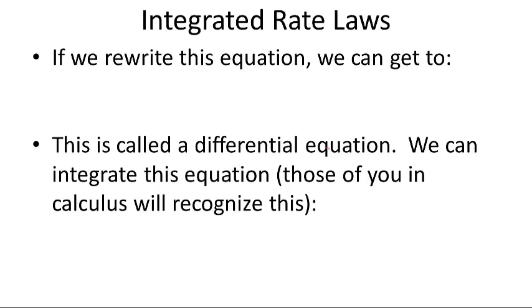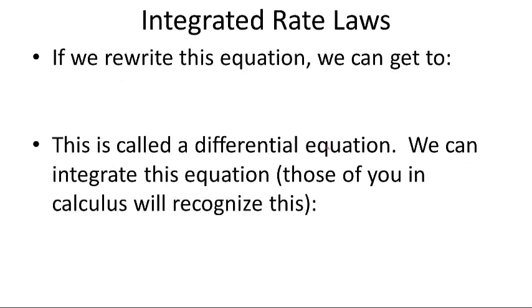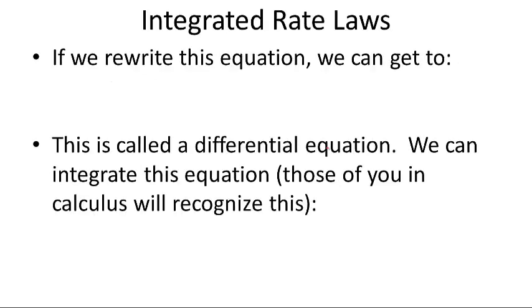And so we can rewrite it so that it says, I'm going to do this weird thing that's actually not completely allowable, but sort of allowable, which is move the dt to the other side and move the A to this side. So I get negative dA over the concentration of A. Actually, I'm going to move the negative sign too. Equals negative k dt. All right.